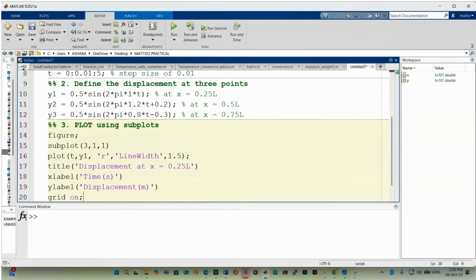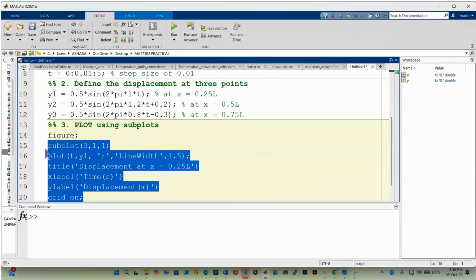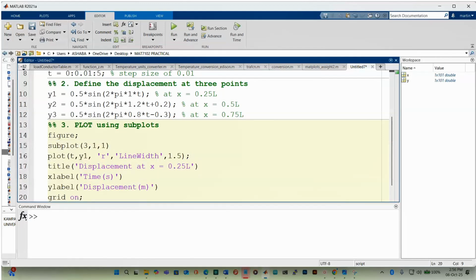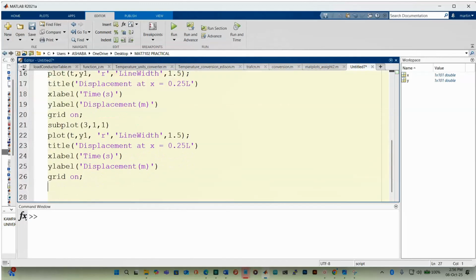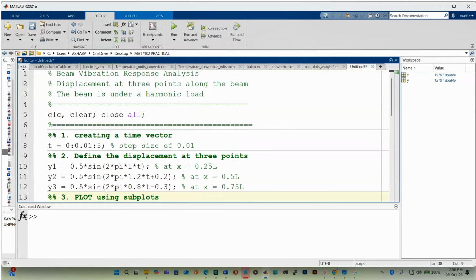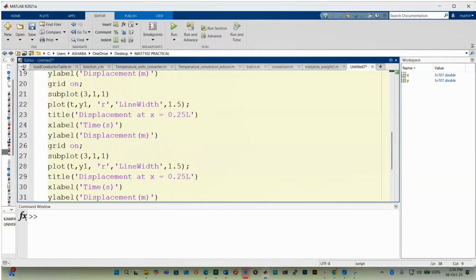So we are going to do 3 of them. So we have 1, which is going to go to position number 2.